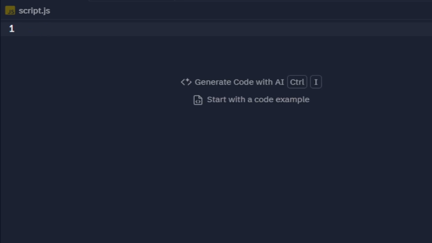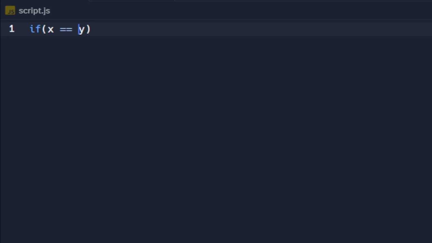The final operators are the comparison operators. The comparison operators compare two numbers. An example is the greater than or less than. I'll go through all of them. The first one is equal to. It's like saying if x is equal to y, so if they're the same value.